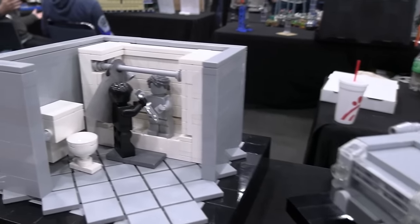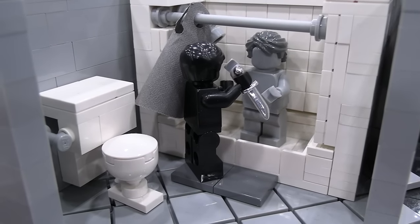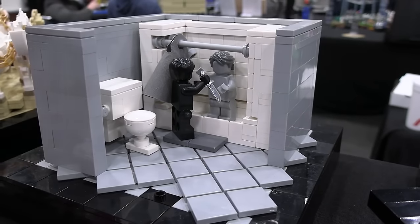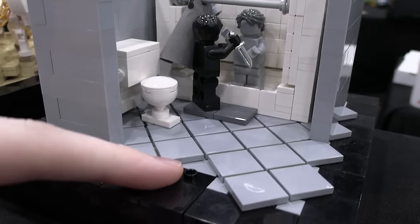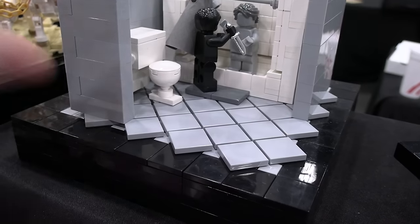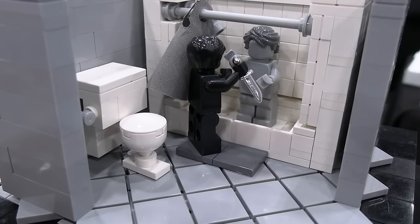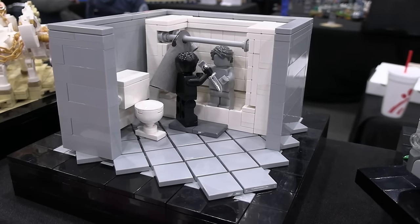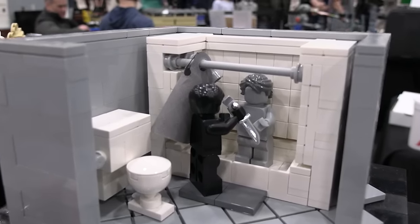Next is Psycho. Back in black and white, we've got this cool little technique here with the jumper plates and 2x2 tiles. That's done by putting jumper plates down and then putting the 2x2 tile at a 45-degree angle on it. That's such a nice flooring technique — it just adds such a great element compared to just putting the tiles straight onto a plate. And it works well for the bathroom scene because that's how the floor of that bathroom actually looks in the movie — it's that diagonal tile.